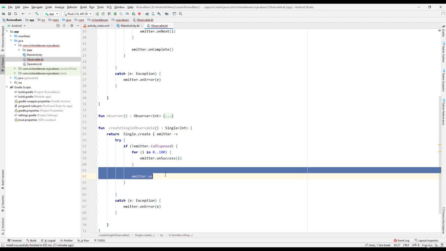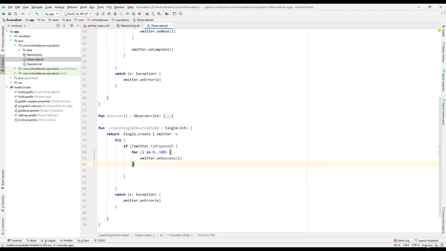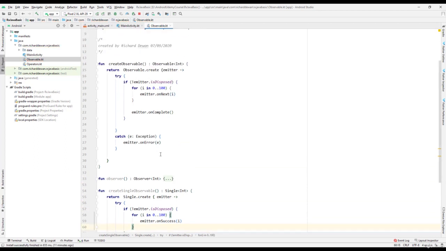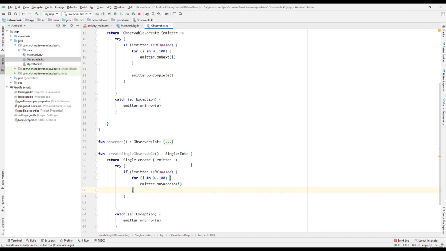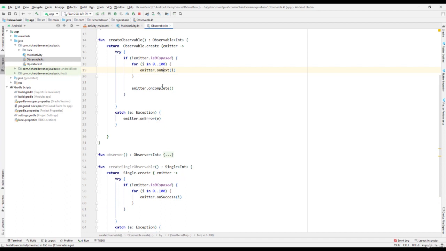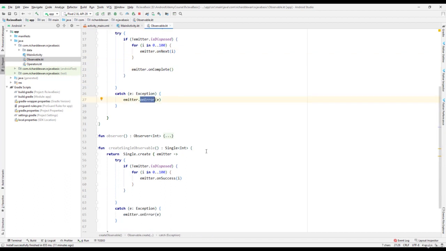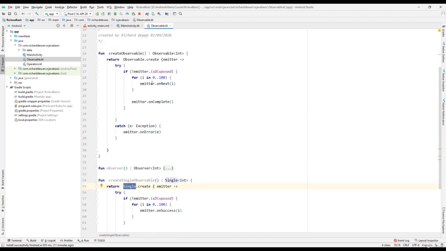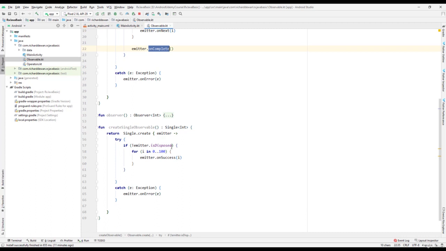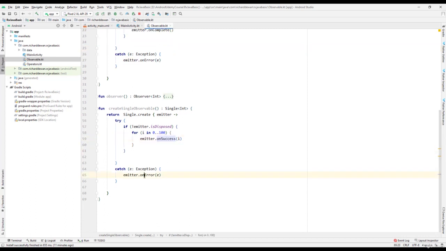So I just have to remove this section. Make sure you understand the difference between Observable and Single: on Observable we have onNext, onComplete, and onError available, and on Single we don't have access to onNext and onComplete. There is only onSuccess or onError.